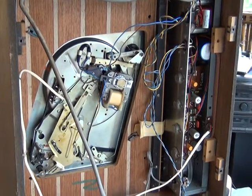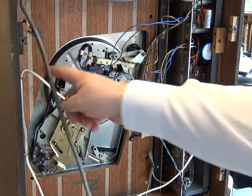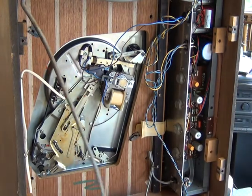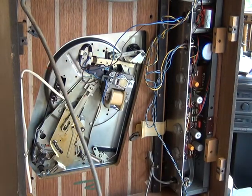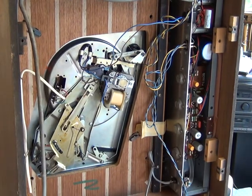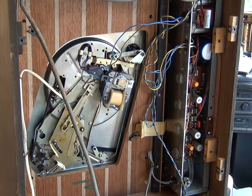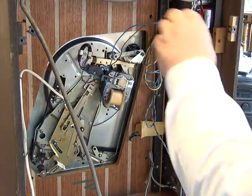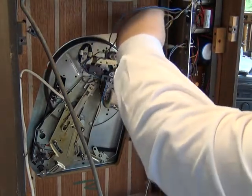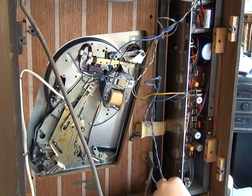So there we have it with the bottom off. The turntable's pickup is plugged in there, so that needs to come out. The internal dipole and its arrangement for the socket for the external aerial — the internal one plugs in through the bottom. You can plug an external one in if you're not in the peak reception area. And that unplugs there. We've got power here to the record turntable, and we've got the loudspeakers, left-hand channel and right-hand channel on that connector there. It's all on connectors, which makes it so much easier.